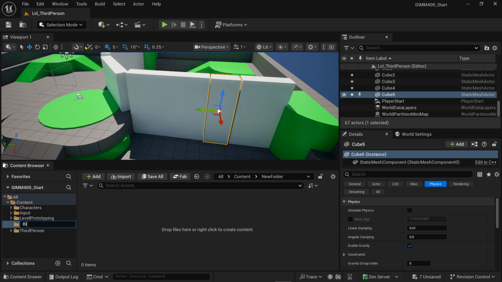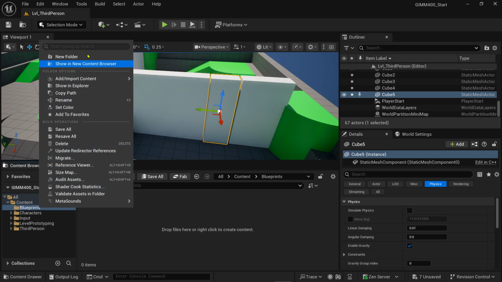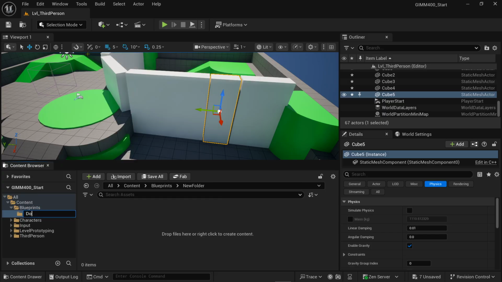We're going to call it blueprints. And then inside blueprints, we'll right click again, we'll add a new folder. We're going to call this door. Everything that we do here is going to be related to that.